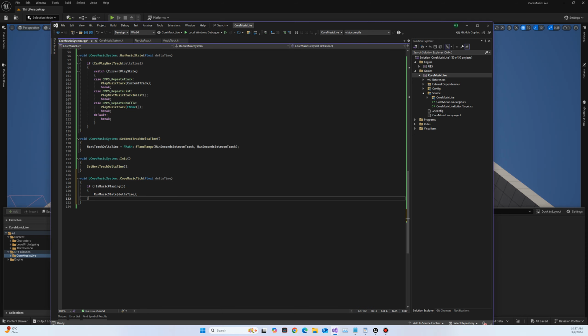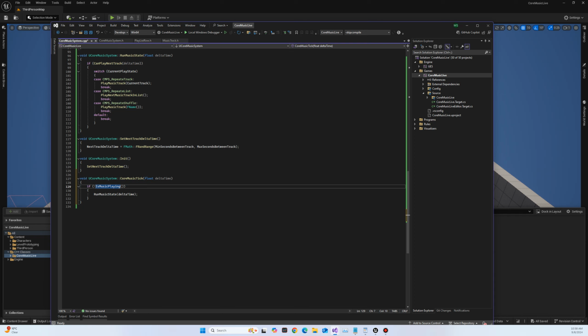We've already defined it. So the first thing we're going to do is check to see if the music's playing. If it's not playing, so if this comes back as false, we're going to use a not statement, then we'll run music state on delta time. So if it's playing, we don't want to execute this function. That's what this little not statement is here.